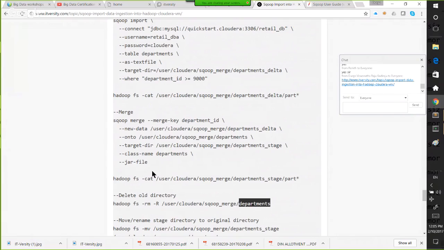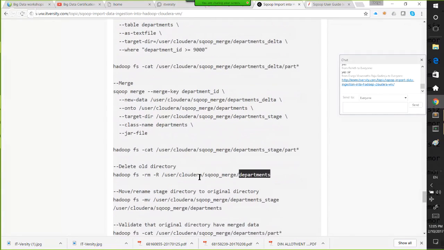But the bottom line is you need to have three locations. One is where your old data is, the second one is where your new data is, and the third one is the location to which data has to be merged. And once the merge is done, in this case, I'm copying to the original location. Instead of using hyphen rm, hyphen r, I can also delete and then copy. I can also say hyphen cp, copy, and I think hyphen f to forcefully copy to that location, which will replace the files without any downtime.